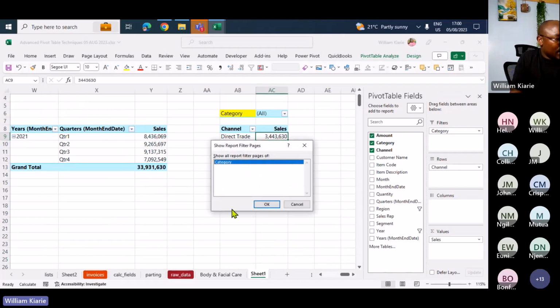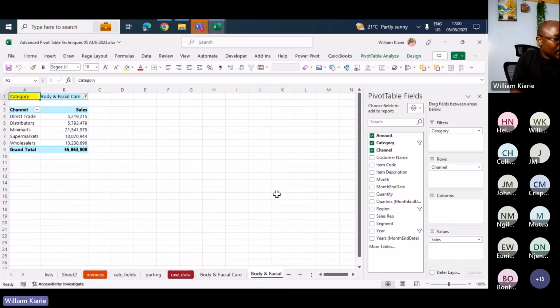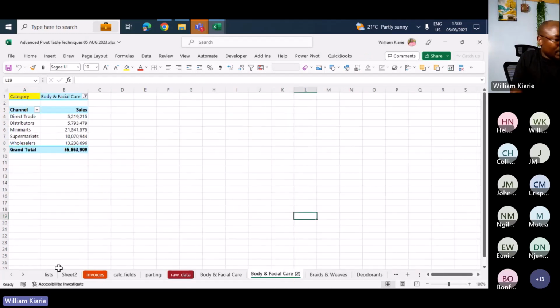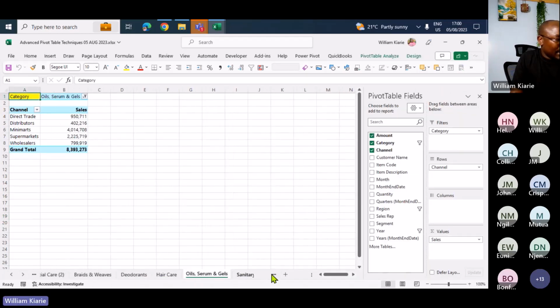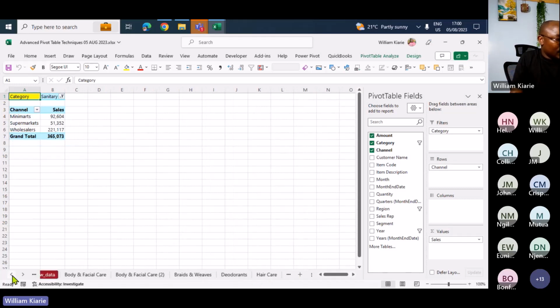If I click that one and I say OK, you'll notice now it gives you the list of worksheets per each product category that was put in the filters. So you don't have to select a specific one at that point. So that's how you'd go about creating multiple reports from one.